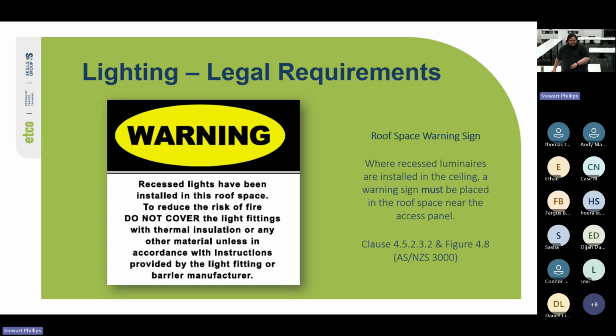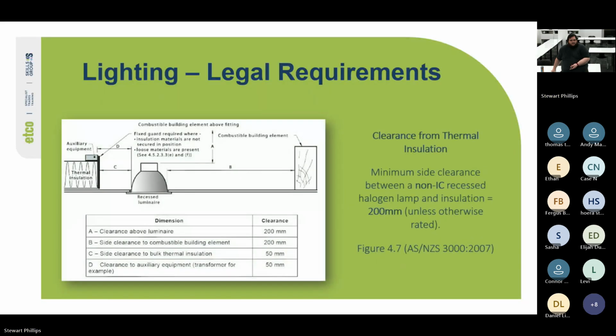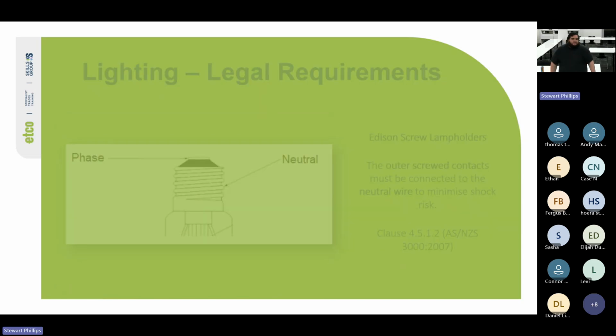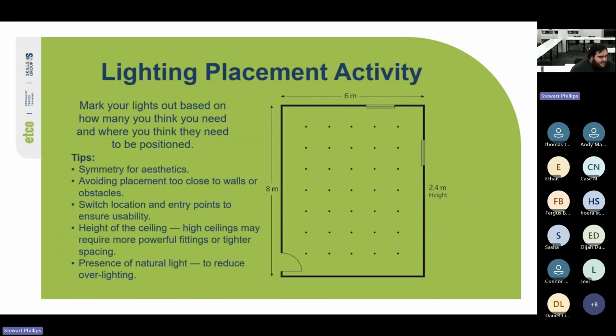I'm pretty sure that is the last slide. Yep. So we will go back to the lighting placement activity.